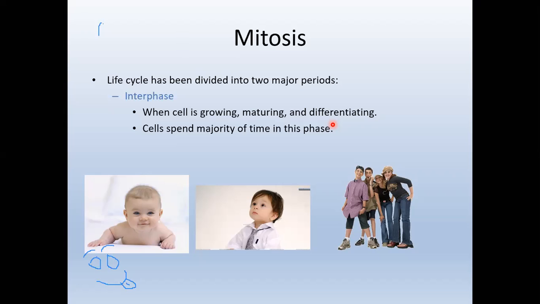Now, the cells are actually going to spend the majority of their life not dividing. They're going to spend the majority of their life preparing to divide. Because if you think about it, although the division part, pretty cool, pretty amazing, think about all the preparation that we have to make before we can do that. I am a cell. First thing I got to do, replicate my DNA, because my new cell is going to need it. So I am going to have to make an exact copy of my DNA.